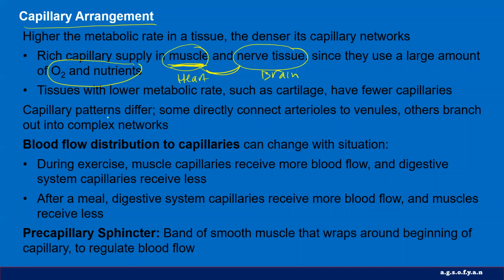And the rest will be based on our metabolic rate, based on our activity. Like skeletal muscles, if we are actively using them, then they will receive a lot of blood in order to fulfill the requirements of oxygen. So oxygen will be carried into the active organs, active cells. Like during exercise, the skeletal muscle will receive a lot of blood through these capillaries.